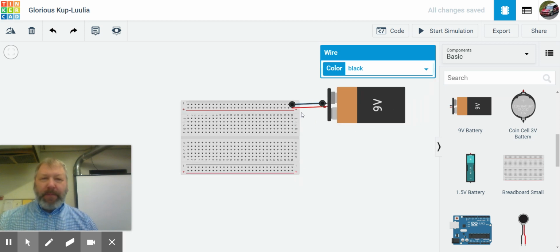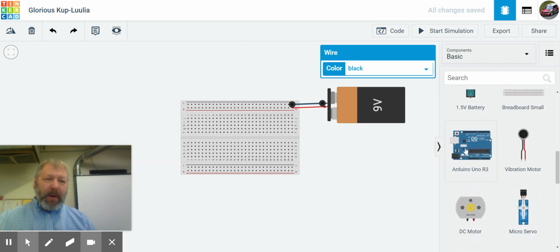All right, so now we have our breadboard. Now notice when I'm here, it shows me what things are connected. So the power rails are connected all this way, right? If I'm in the breadboard, see, it shows me that these are connected this way, right? So these 5 holes are connected.